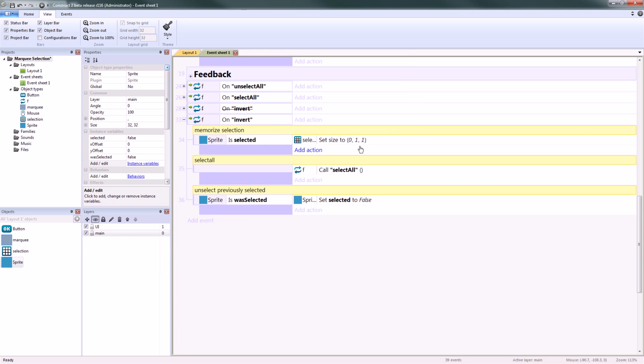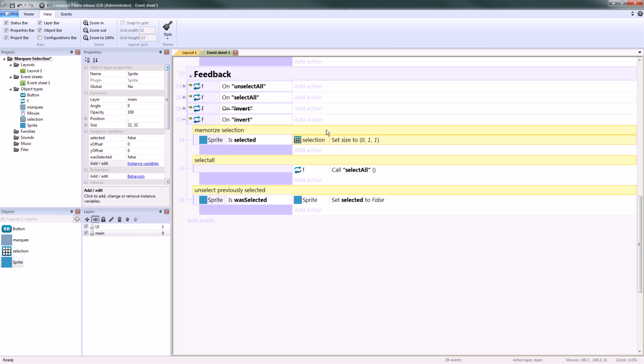So, in simple terms, you empty it by doing that. And you have to start with the 0 because we will use the push function. And the push function adds 1 to the size of the array, and then adds your information at the last cell of the array. It's an array, not a table.